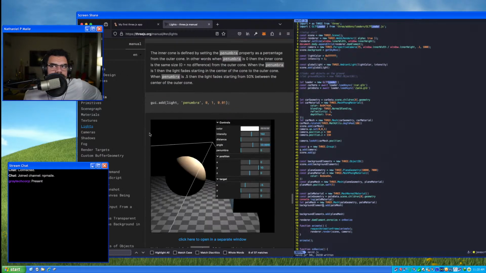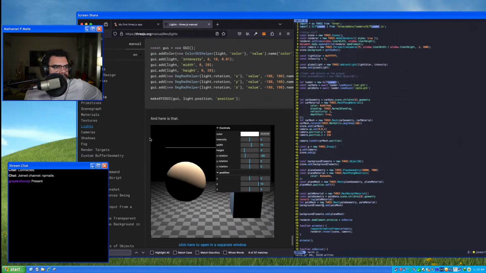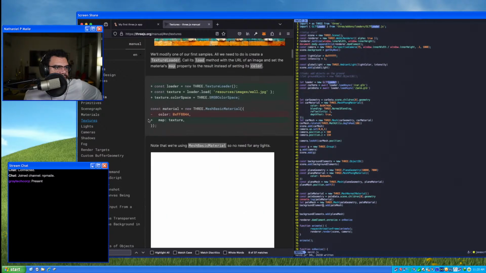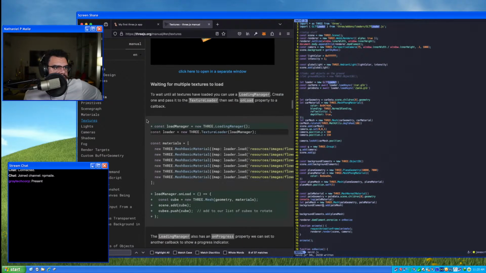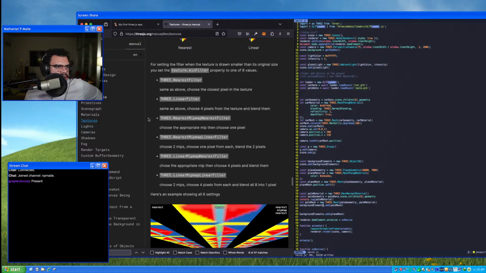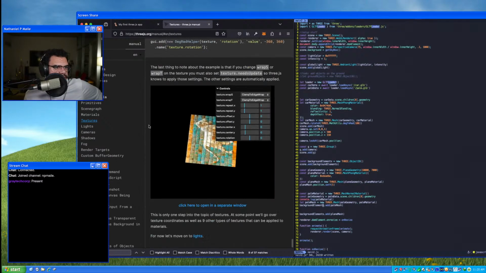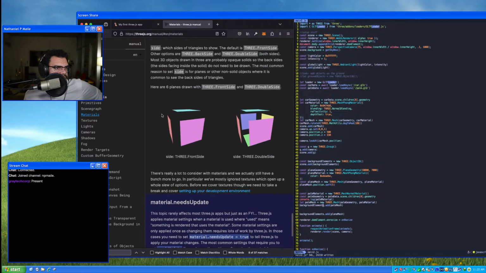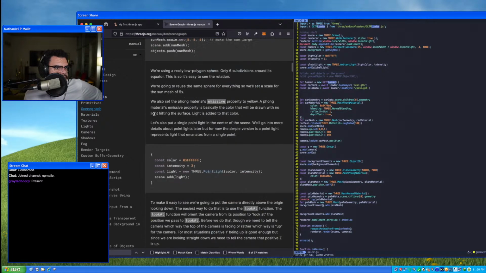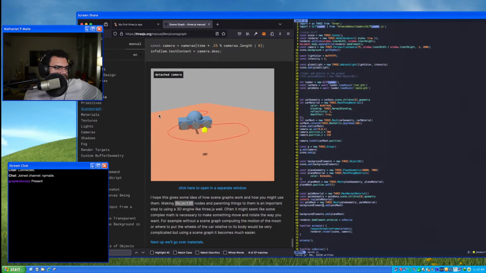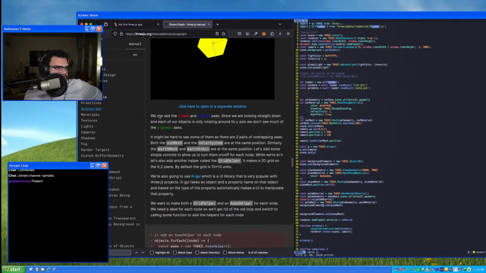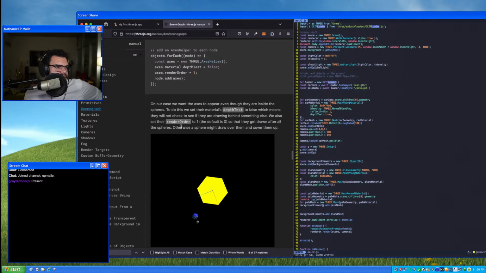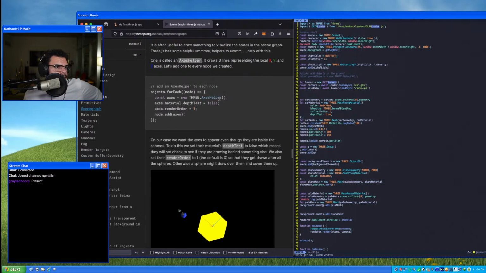So I'm trying to figure out where those are. Got textures. I swear there was something in here that's really going to help me out. Materials. Scene graph. Here it is. So I got this THREE.AxesHelper. That's what I want.